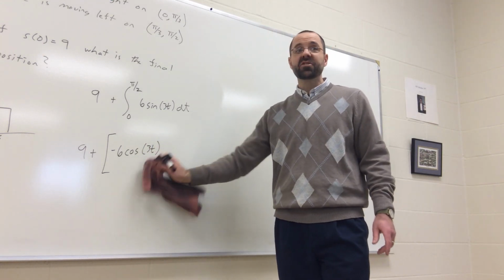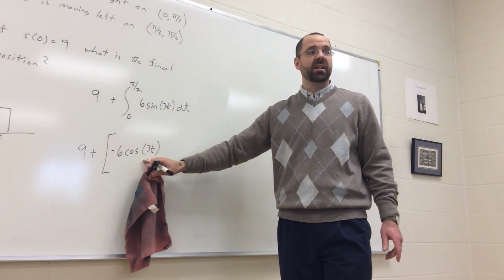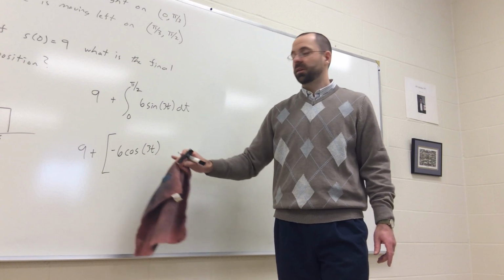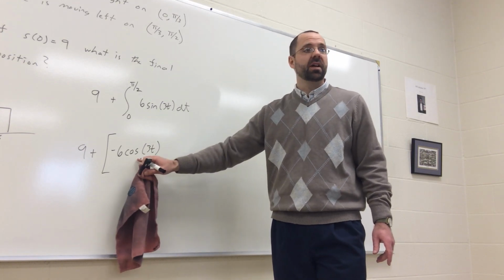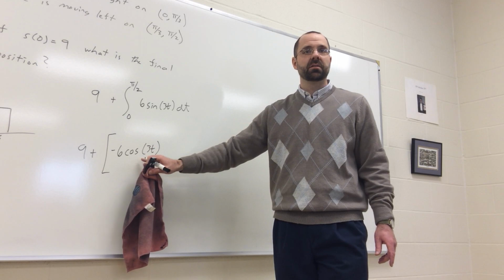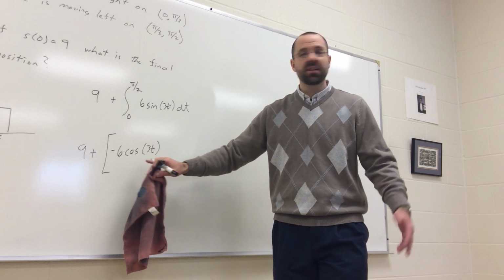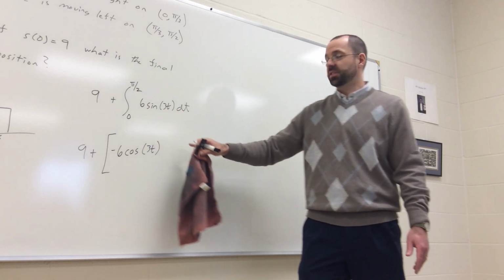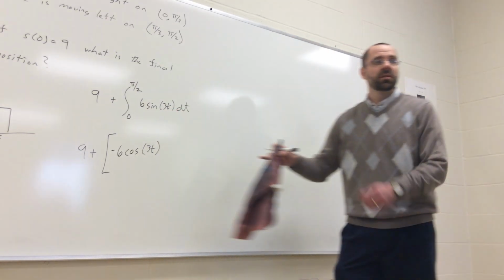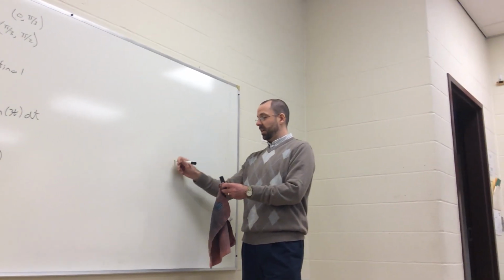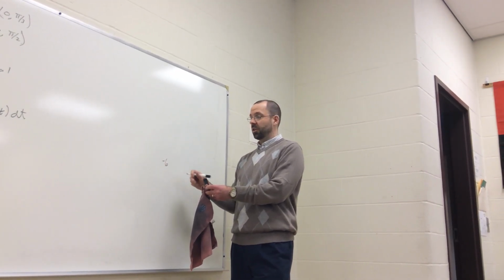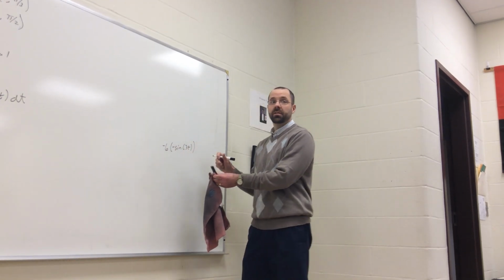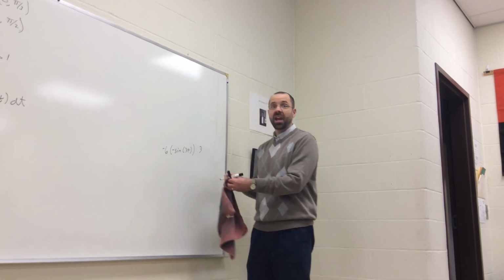Now, this is pretty darn close to the correct answer for the antiderivative, but it's not quite right. So if you get an antiderivative, how can you check to see if you're right? Take the derivative of it, right? If you take the derivative of this and it's the correct antiderivative, we better get that. So let's go off to the side and take the derivative of this. The derivative of that would be negative 6 hanging out. The derivative of cosine is negative sine. But then what? Times 3 from the chain rule, right?